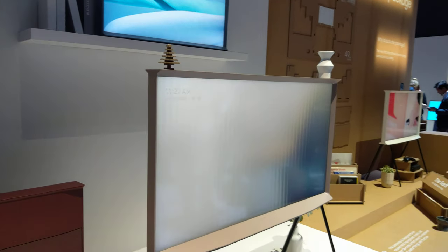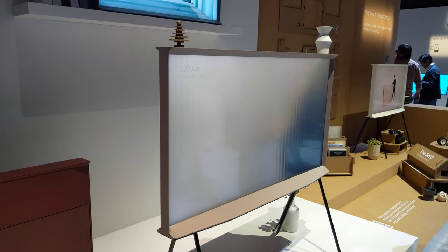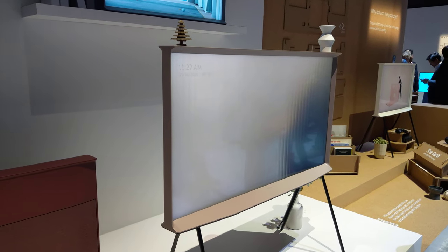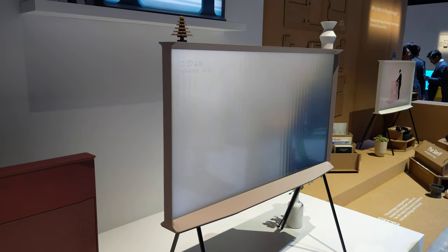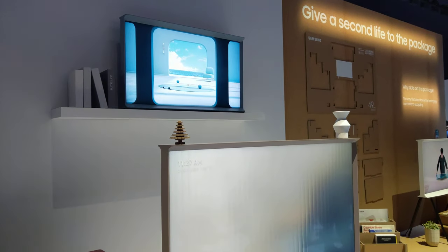Gotcha. So does it go like 4K, 8K? It's a 4K. It's a QLED. Okay. Gotcha. So it's quantum dot technology on there. Give you great clarity, great color. Okay. Cool. Thank you.